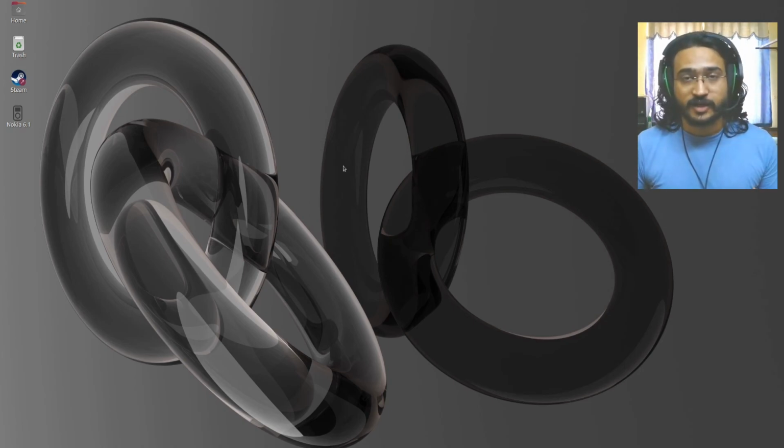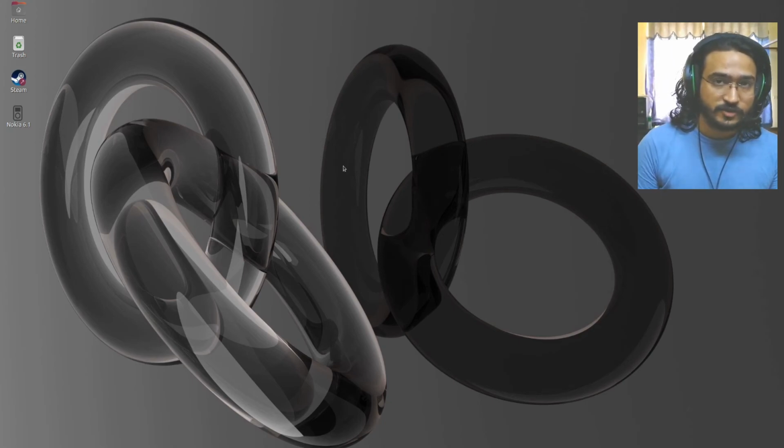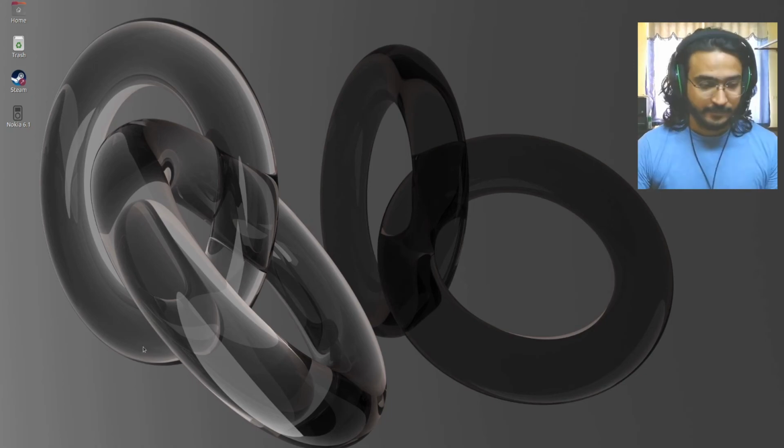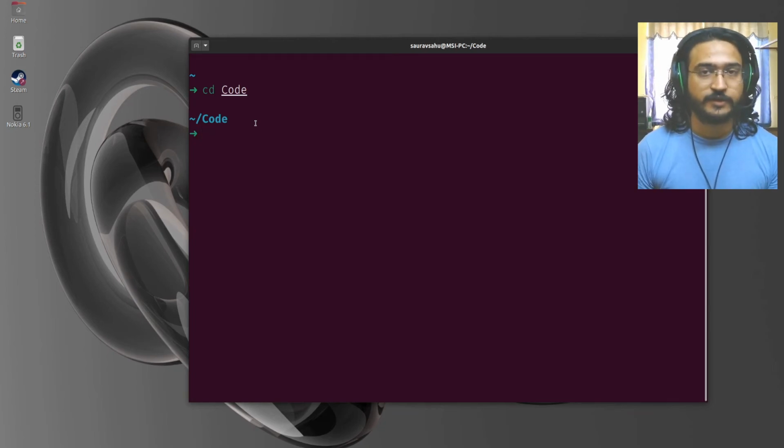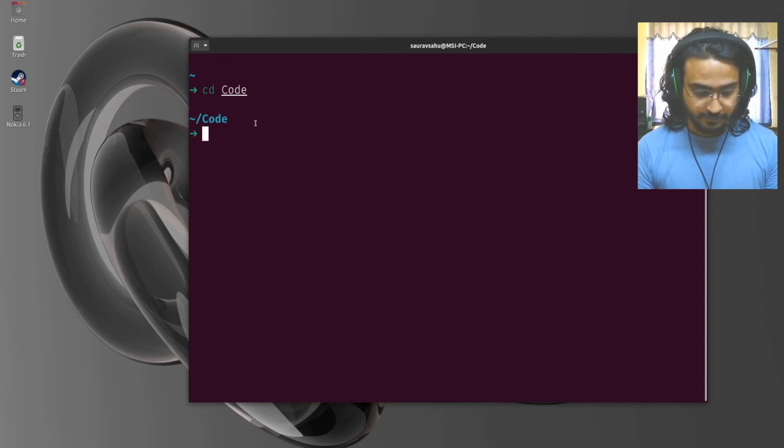Today we're going to be looking at how to create a Node package, and we're also going to publish it to npmjs. Let's get started. I'm going to open up terminal, and the thing that we're going to create is an .env template generator. To give you an idea, let's first create a directory, gen env template.